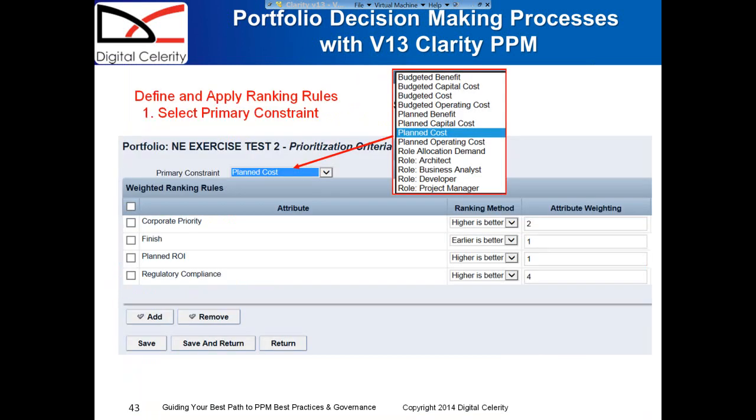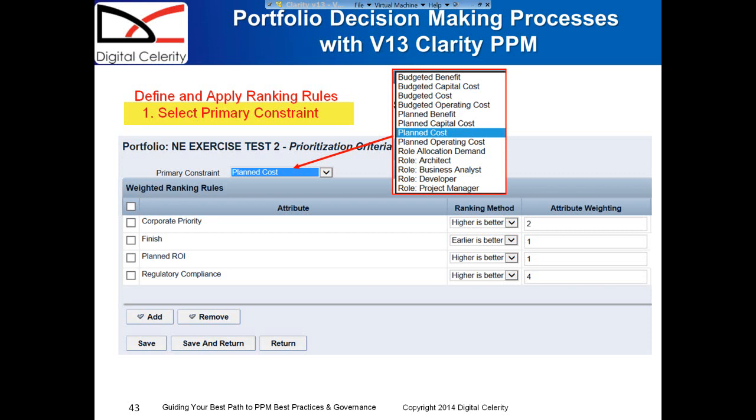We do all of these steps in the waterline view, and that is accessed from the waterlines tab. And in the waterline view, we'll see our portfolio and we'll be able to go through these steps. The first one will set the primary constraint. And I wanted to show this in a slide first so that you can see what values can be selected. You see the primary constraint, and it's a drop down, and it has a number of selectable items.